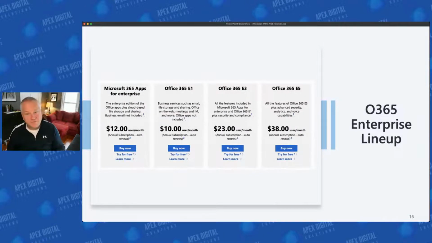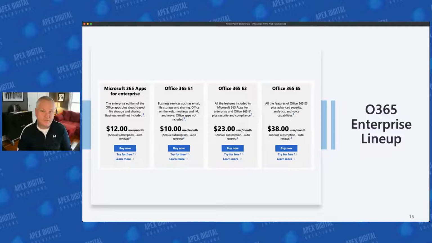Then you get into Office 365 and enterprise, right? So this is 1 to a billion seats. Microsoft would love to sell you a billion seats. There's that same flavor, just the apps, and then the E1, E3, E5.